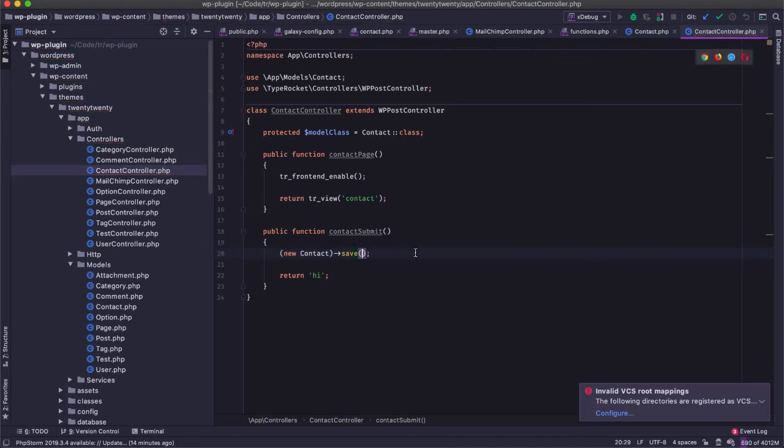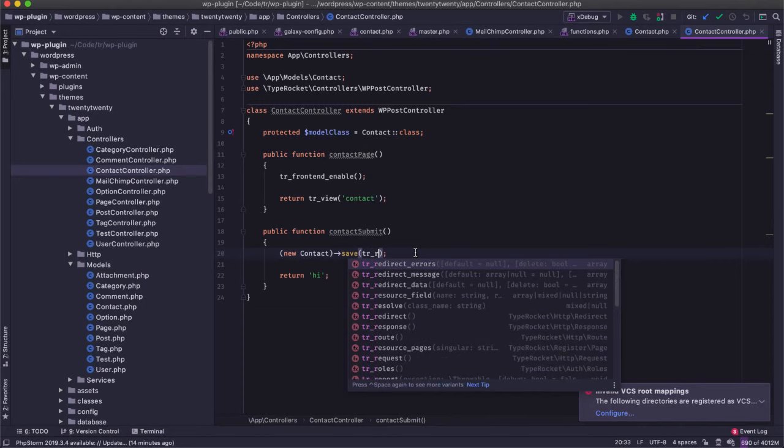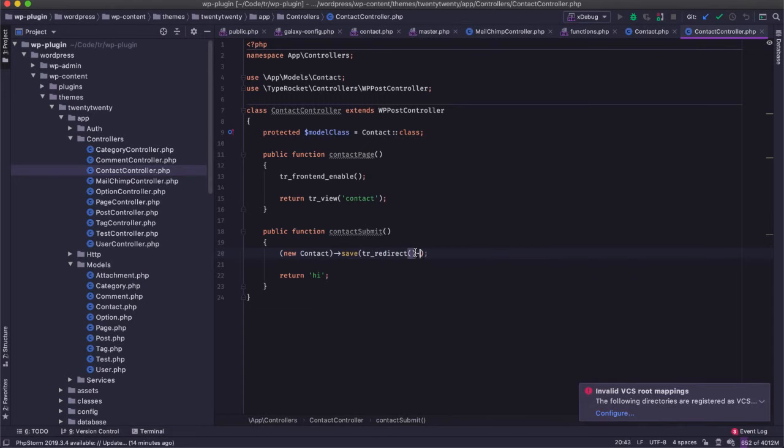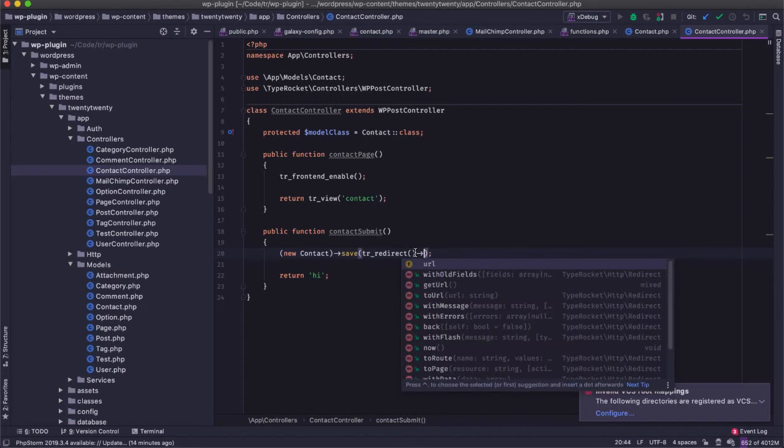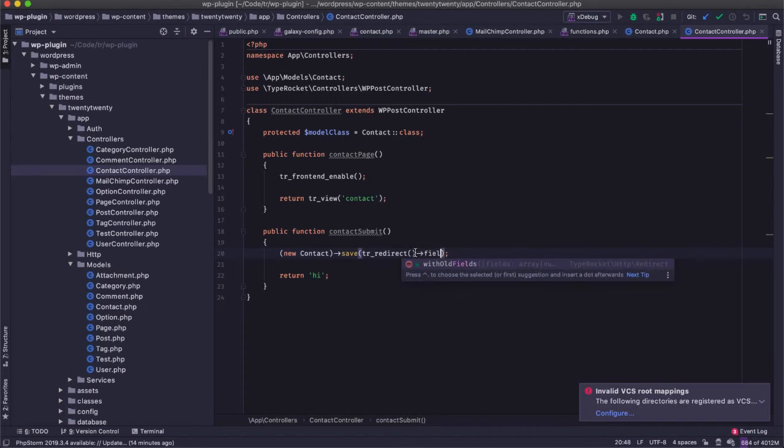And we could do this two ways. We can do tr request, and this is just going to get the request fields. Whoops, I got redirect. So we can get the fields like this and it will grab all of the fields.